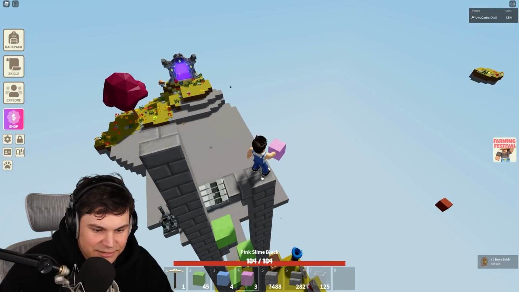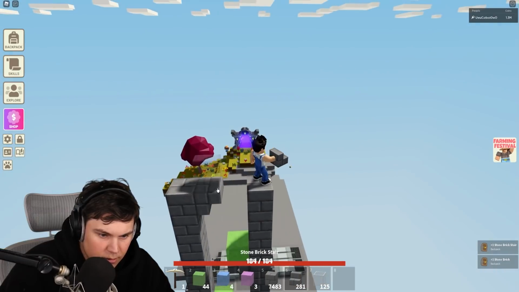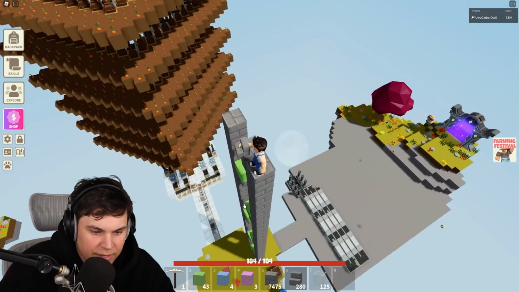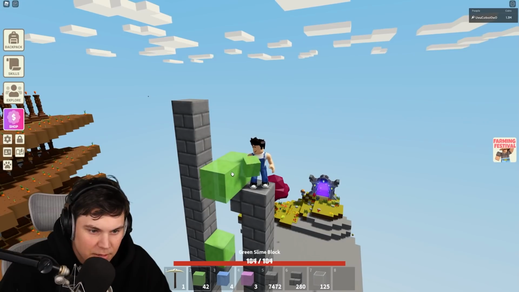Oh my god, dude, this is crazy. Look at how high we are already going. It's actually insane. Go over there and go up one like that. All right, and you can literally go as high as you could possibly want with this. There's literally no limit. The slime block right there, staircase.